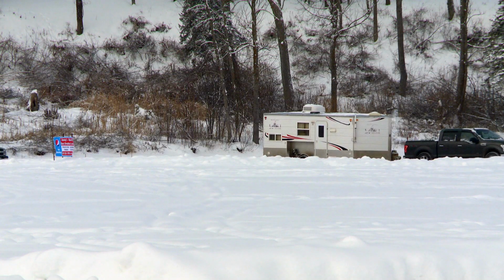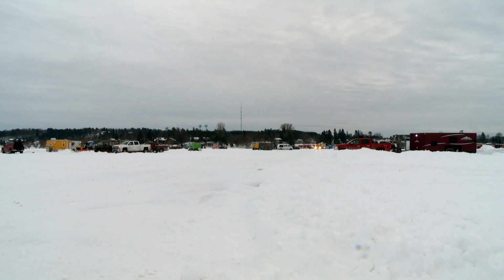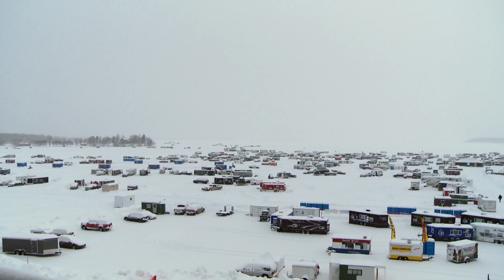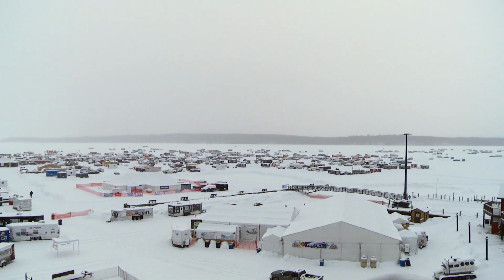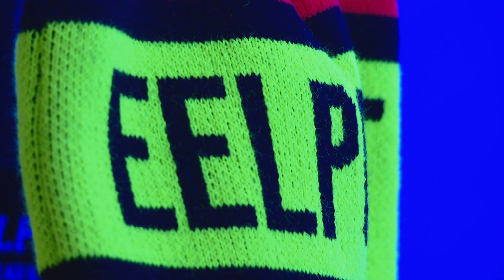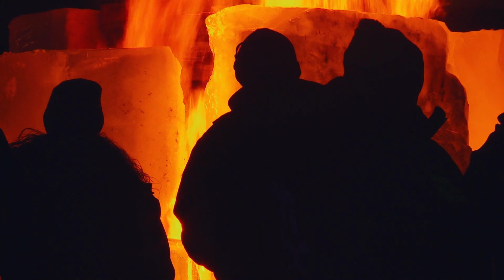These folks are all coming to catch eelpout, the fish that gets no respect. Must be some kind of joke. Nope. Happens every third weekend in February. So this is our 39th year for the Eelpout Festival. A festival in the name of eelpout? Weird? Yeah, it's even listed as one of the weirdest festivals in America.